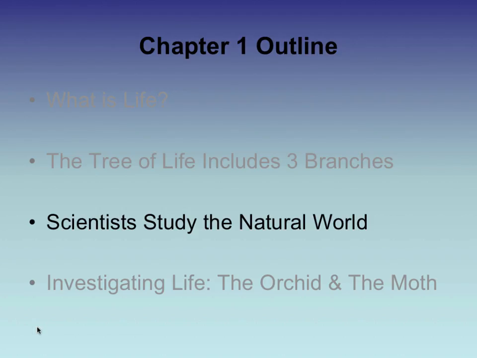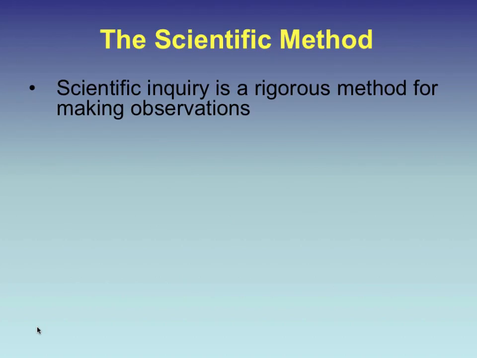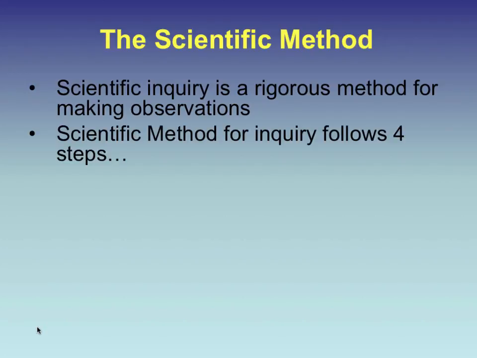Alright, so we're back with what should be the third and final section of our Chapter 1 lecture, moving on to the overall basic study of how scientists look at the natural world. And so one thing we have to remember about science is that it is the only observation-based way we have of finding out information about the natural world.